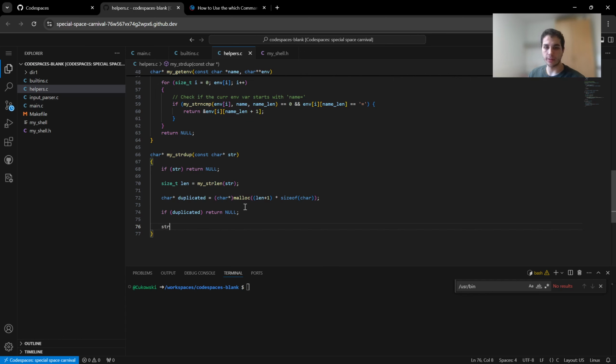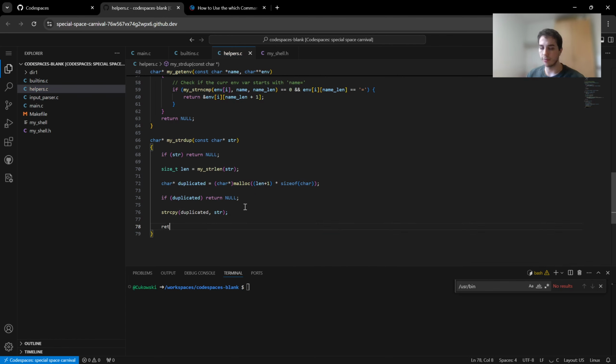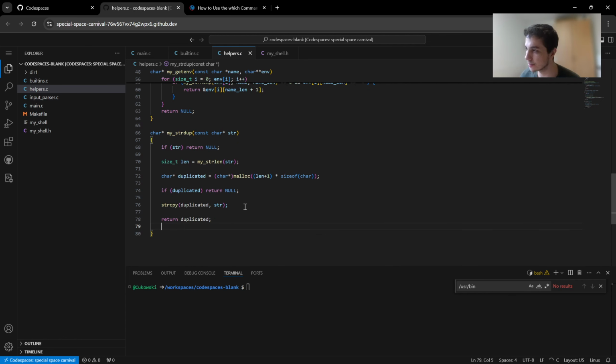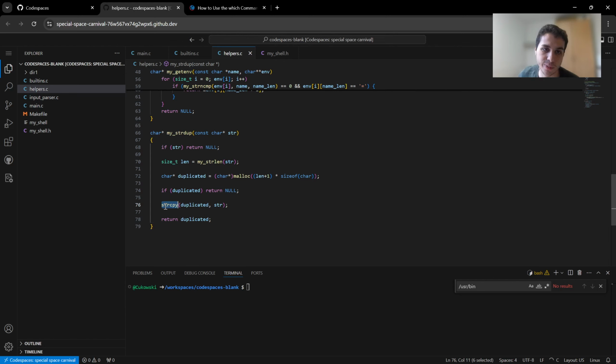We will have strcpy, and strcpy gets our duplicated with the first value and string, and then we will return the duplicated one. And as you can guess, at this point we will not use strcpy, we will make our own version.